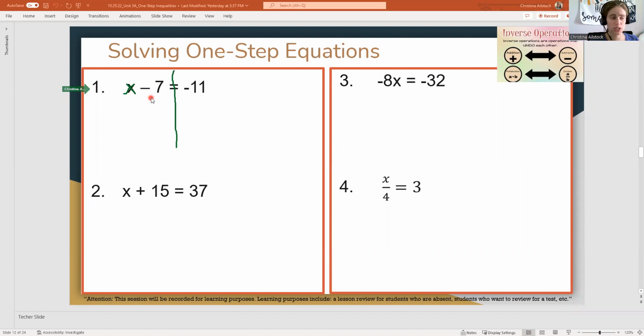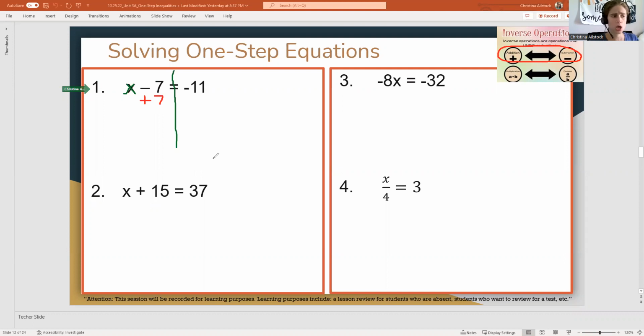When we're solving equations, the way we get rid of something, the way we move something to the other side of the equal sign, is by performing inverse operations. We're basically undoing it. And by undoing it, we can kick it to the other side. So it says -7. What would be the inverse? What would be the opposite of subtracting 7? The opposite of subtraction is addition. We are going to add 7 to undo that and get rid of it.